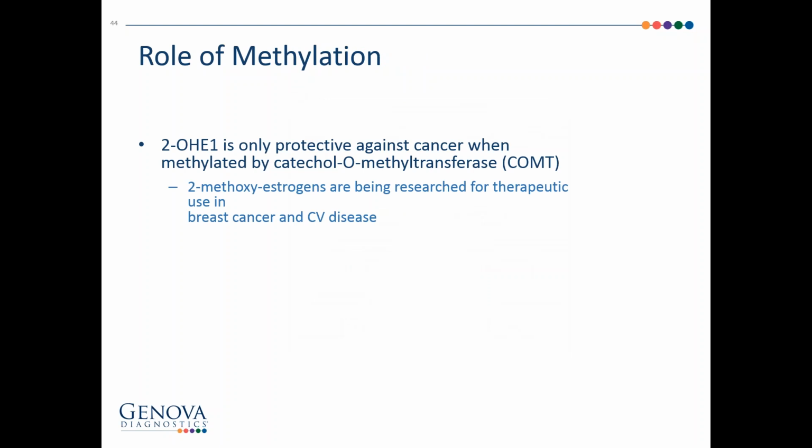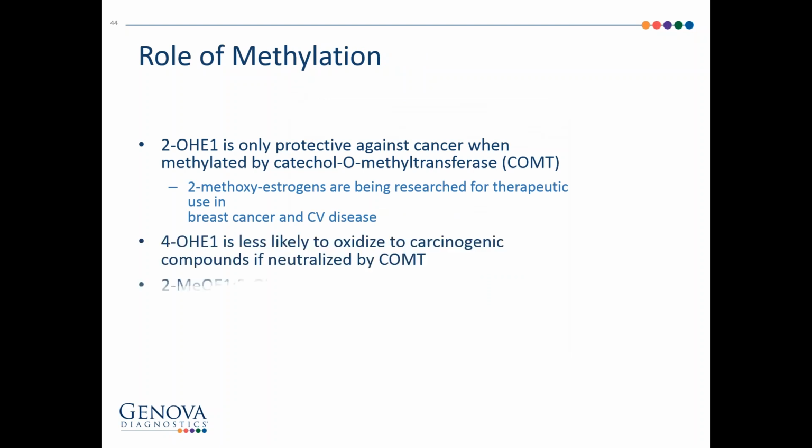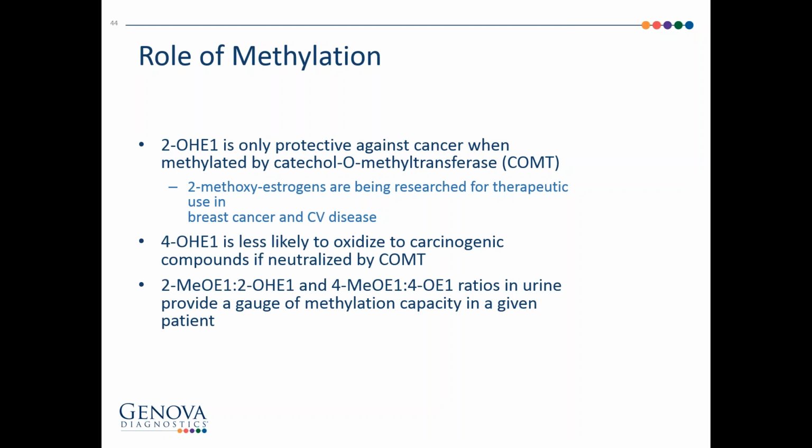The role of methylation, again, is making things water soluble to be excreted. Methylation defects, we talked about epigenetics, it makes DNA. We talked about methylation this morning, and here's where it really comes into fruition, specifically as it relates to hormone detoxification. So 4-hydroxy is less likely to oxidize to carcinogenic compounds if neutralized by COMT. If your methylation capacity is good, it decreases the ability of this to be carcinogenic, but it's still there. You still need things like antioxidants, glutathione support, and really pushing a different pathway.